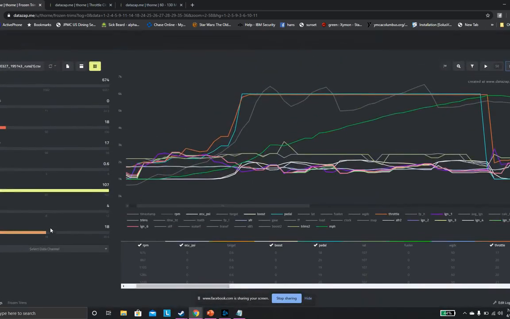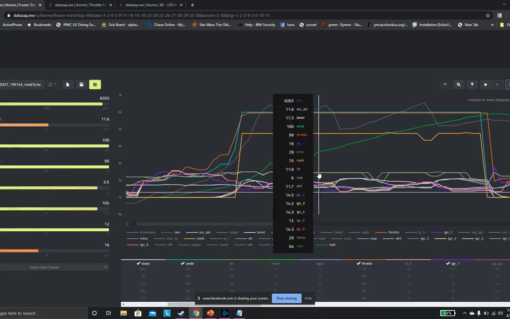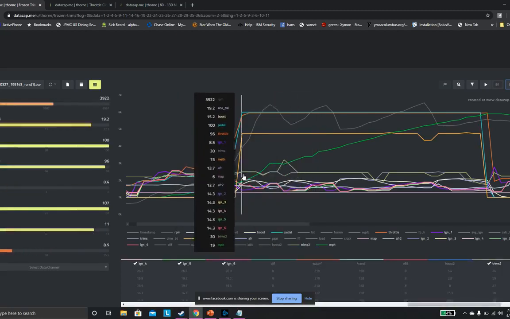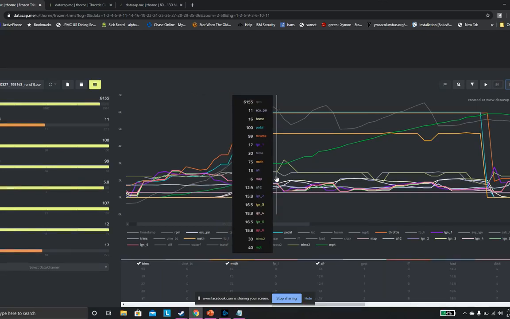Water trans E85, load, map. There's meth. Okay, cool. This is a methanol car. I wanted to verify that before I said this.